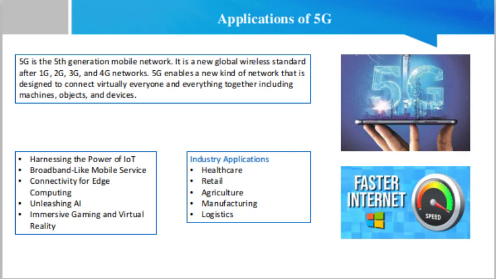Harnessing the power of IoT: when the term Internet of Things was coined in 1999, it was largely conceptual. Two decades later, everything from smart homes to smart city sensors depends on IoT technology. Now, 5G and IoT stand ready to enable applications that would have seemed impossible just a few years ago. 5G's promise of low latency and high network capacity helps eliminate the biggest limitations to IoT expansion, giving devices nearly real-time ability to sense and respond. 5G and IoT are a natural pairing that will impact nearly every industry.